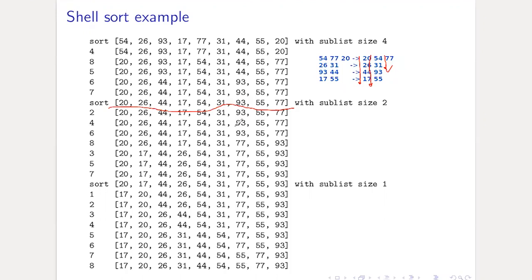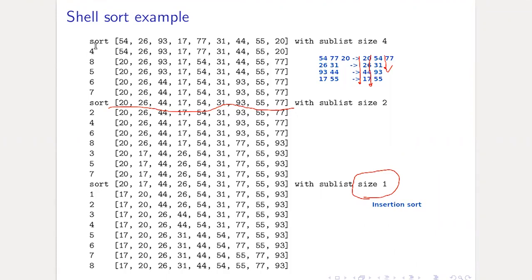Then we reduce the size to 2, and then finally 1. So when you have the size of 1, what you have is essentially the direct insertion sort. Okay. Now you might ask, why don't we just do the insertion sort like that?